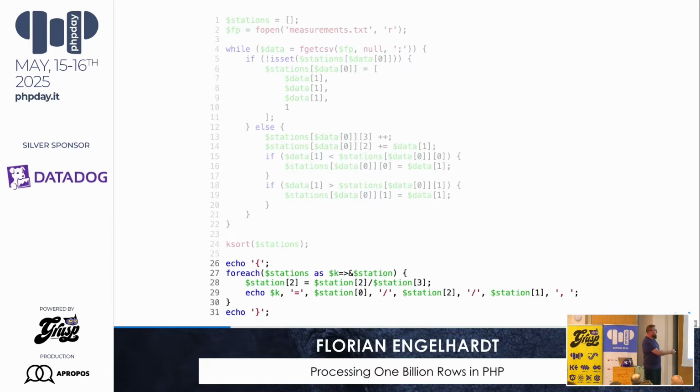And afterwards, we can print out what we have, basically just iterating over the stations, and then also do the calculation of the average temperature. You can see that I omitted rounding and just print this out, so this is just a floating point number. So we violate one rule here, and that's that we should round to one fractional digit, but I'll take it. In the meantime, it works.